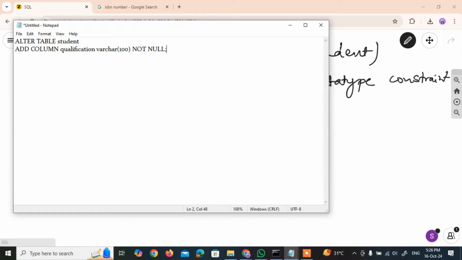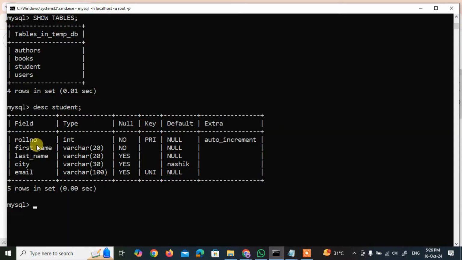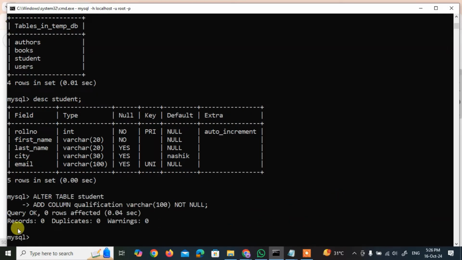Now let's look at this. I copy this and go to my command prompt. Over here I have this data in place: roll number, first name, last name, city, email. I'm just hitting enter. You see 0 rows affected, number of records 0, duplicates 0, warnings 0.